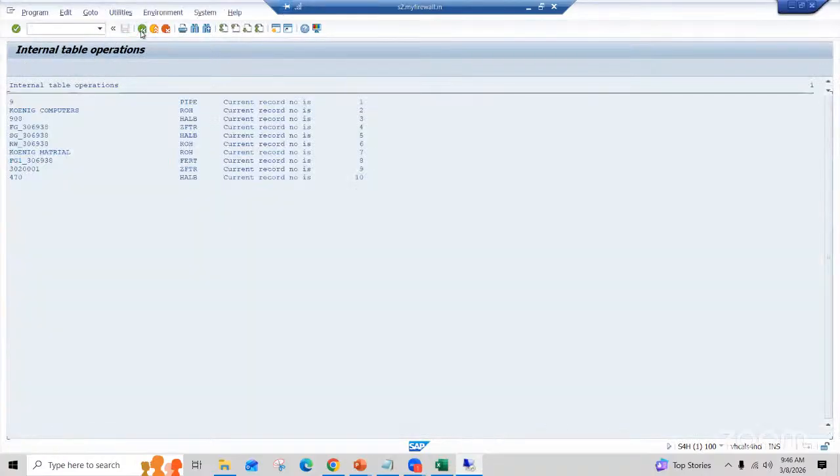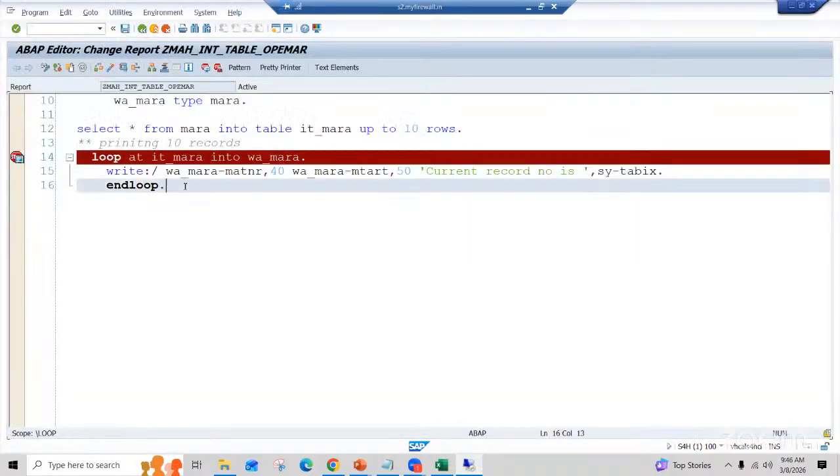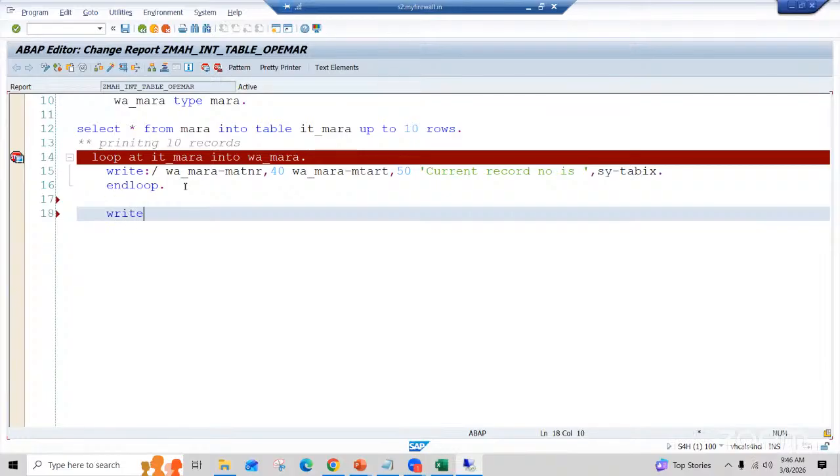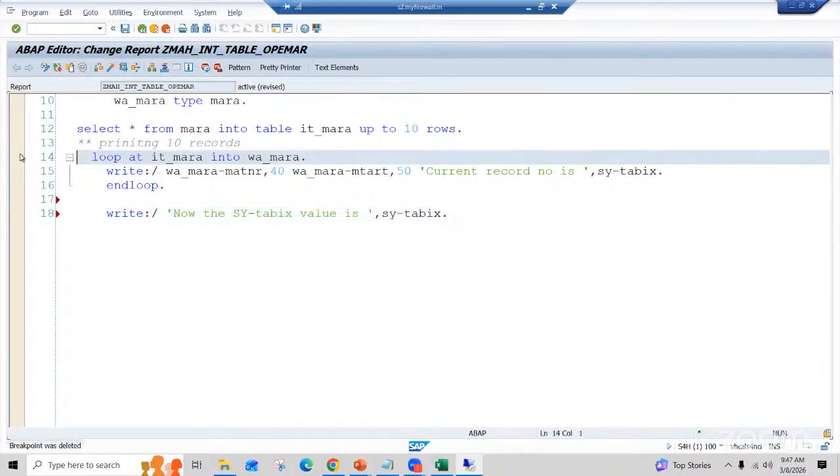Okay, now for example, think for 1 minute. What will be the line number 18 output?